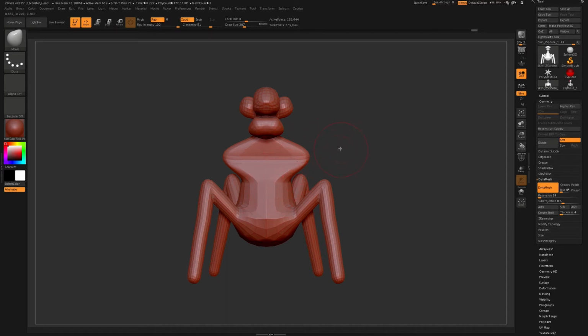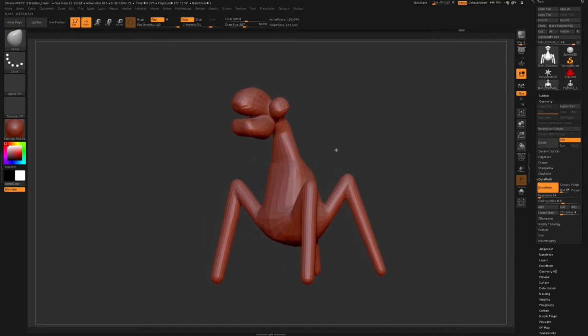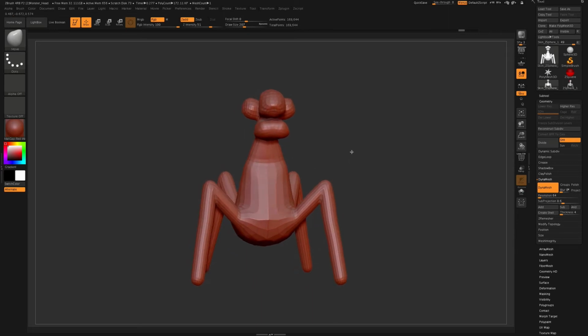So the power of ZBrush, and one of the advantages, is that it has something called Dynamesh. And what that does is, as you're moving around your object, and let me undo for a second, as you're moving around your object and you're pulling things out and giving it shape, what you can then do is use Dynamesh in order to recalculate the mesh of your object, so you don't have a lot of stretching.